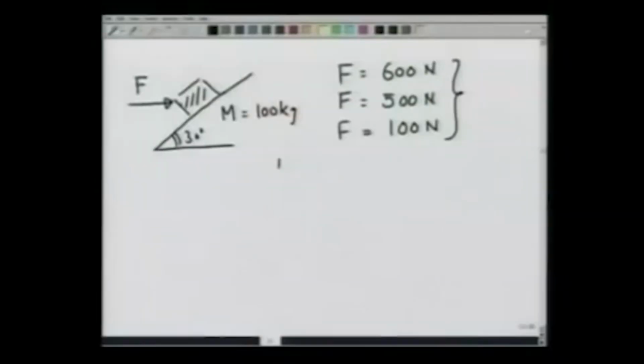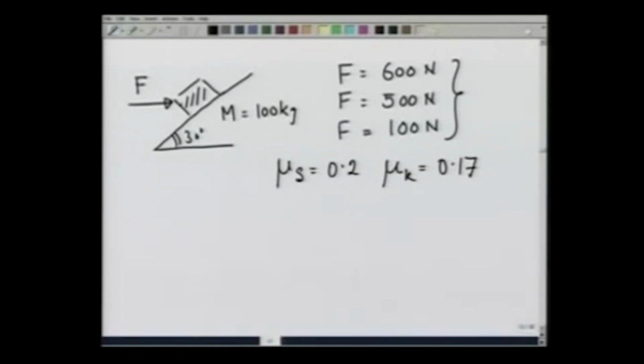This is an interesting problem because, number one, I do not know whether the block would be moving or stop or would remain static. Number two, I do not know a priori whether the block has a tendency to move up or the tendency to move down. So, we have to check all these possibilities. The parameter I did not give you earlier is mu static is equal to 0.2 and mu kinetic, which is less than the static coefficient of friction, is 0.17.